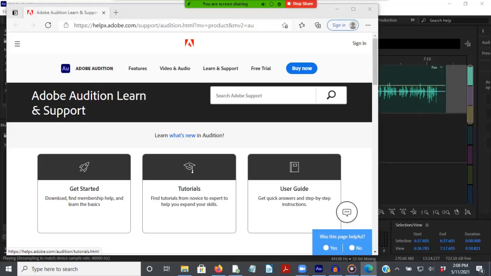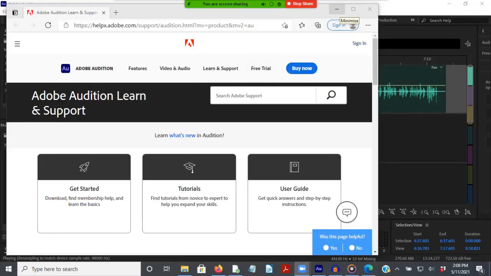So you can definitely get more here. User guide as well. And if you're using a free trial version, you can click buy now if you really want to get into this.